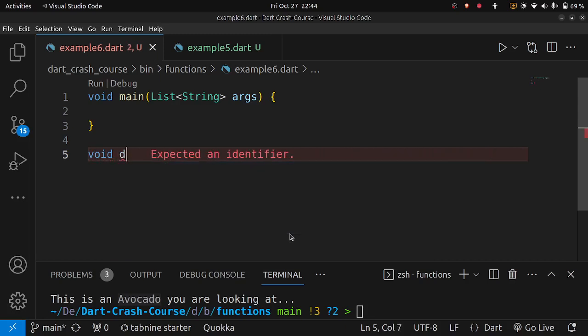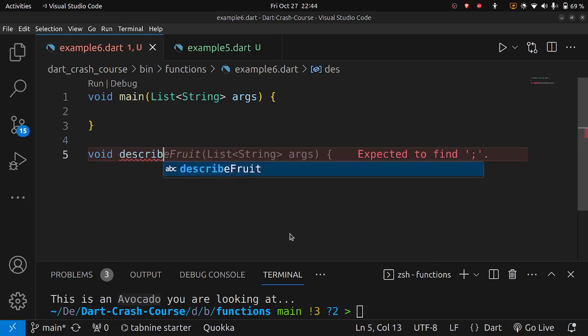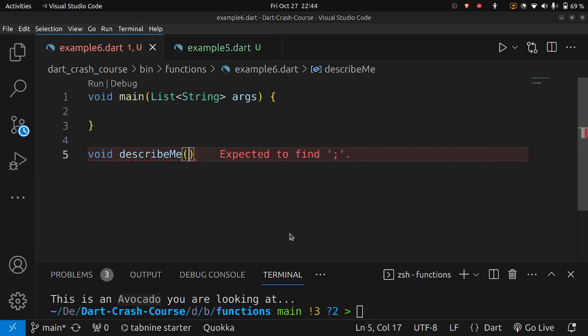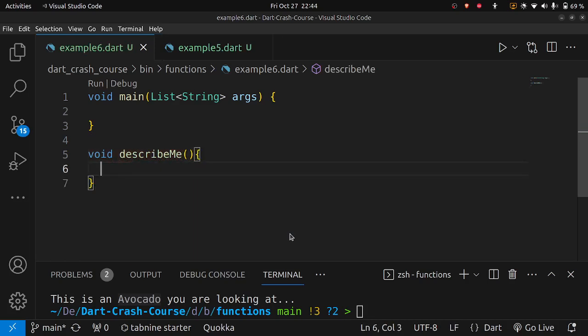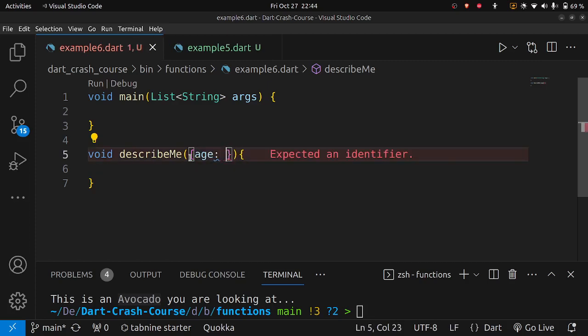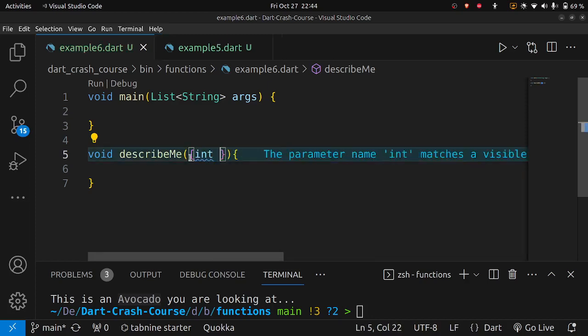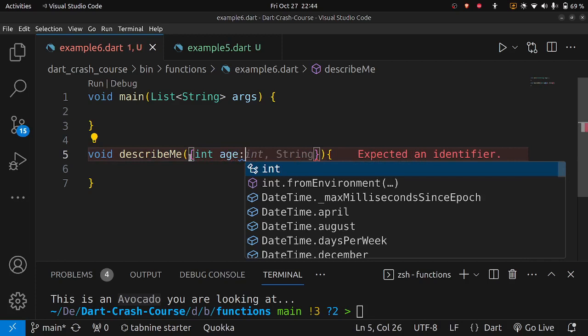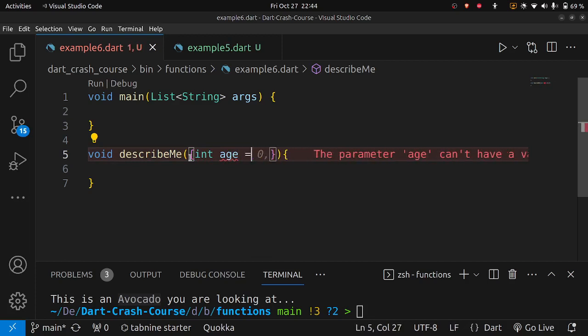So void describe, maybe describeMe, and then we're going to do something like this. I can say int age, and we're going to provide a default value to it of, let's say, 19.